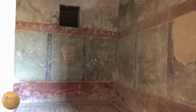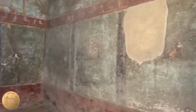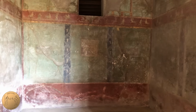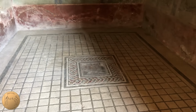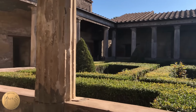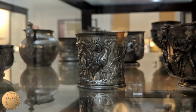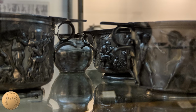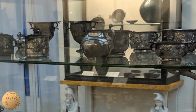This room, known as the Green Room, was likely another dining room. The frescoes are not as well preserved here, but you can make out Perseus holding the head of Medusa. On the floor we have a scene of mythical pygmies in a boat on the Nile River. In the basement of the house, over 100 pieces of ornate silver were found perfectly preserved, along with gold jewelry and coins. The silver contains various scenes, including nature scenes, chariot racing, and some of the labors of Hercules.